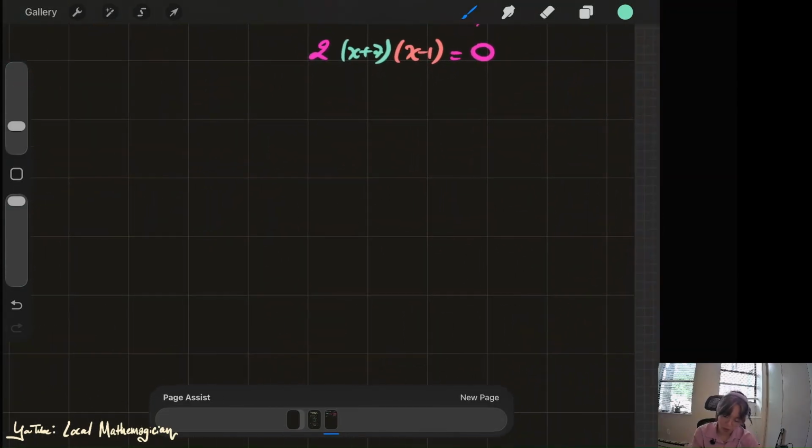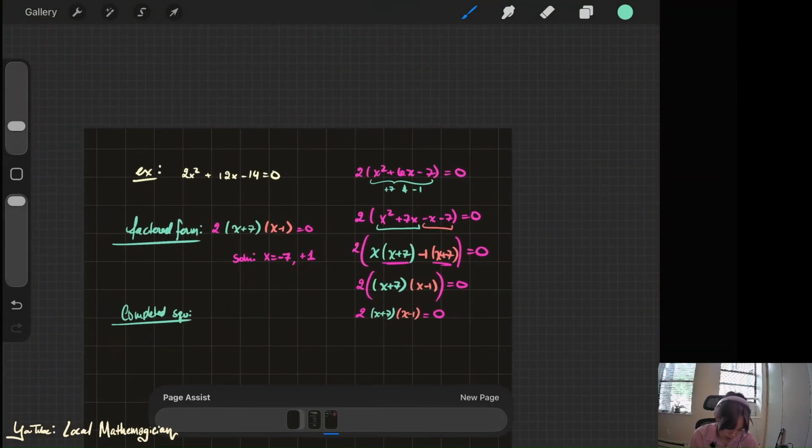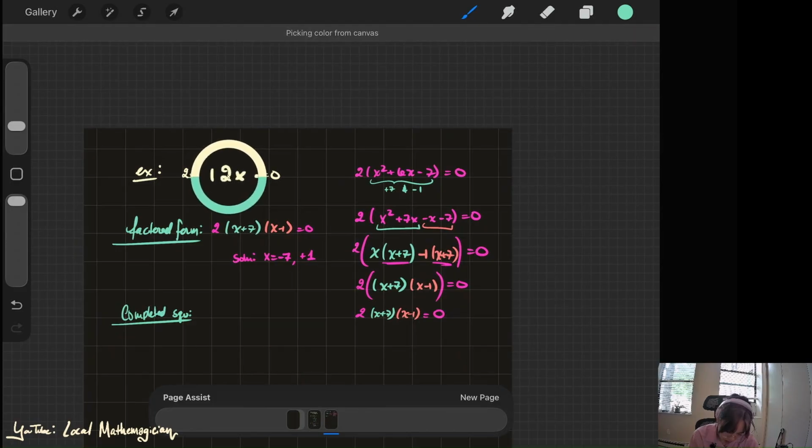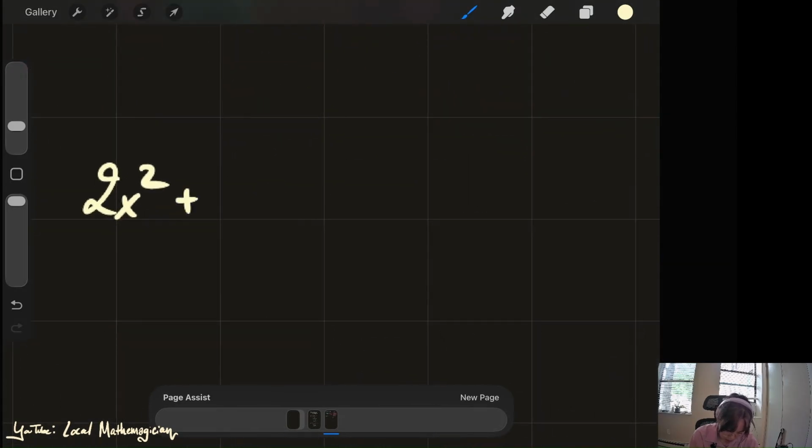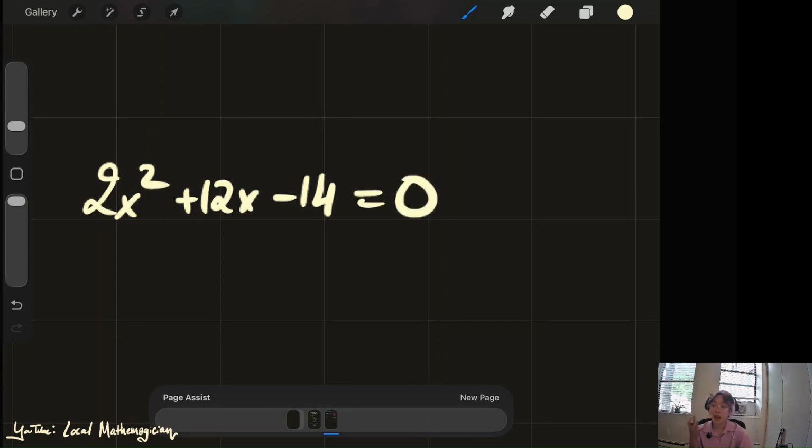Well, let's do the scratch work on the side. It's 2x squared plus 12x minus 14 is equal to 0. Let's say I want to complete the square without dividing by 2. I want to factor the 2 out so squares behave, but I don't want to divide by 2, thereby losing that coefficient. Does that make sense?